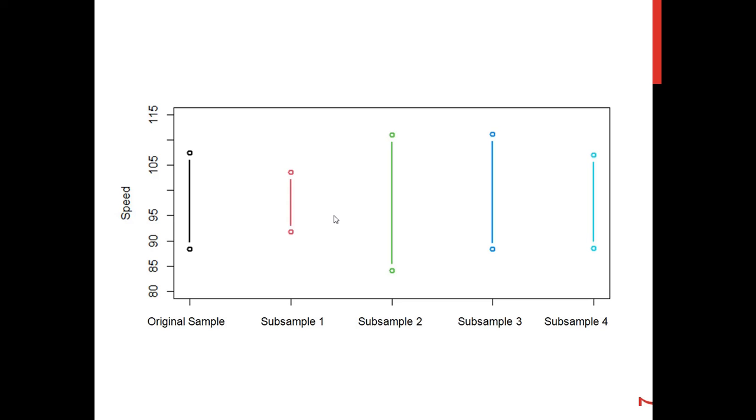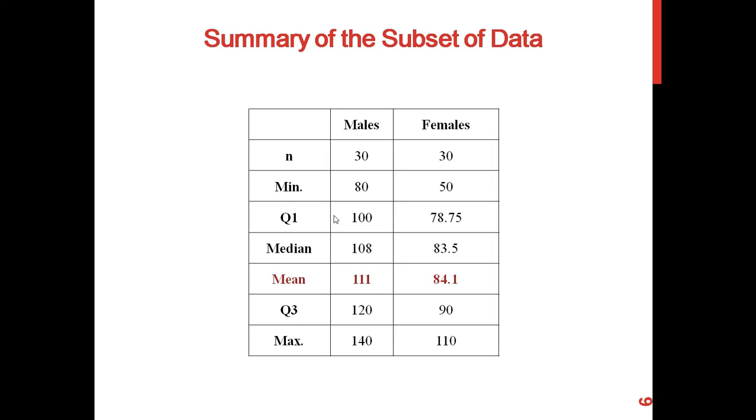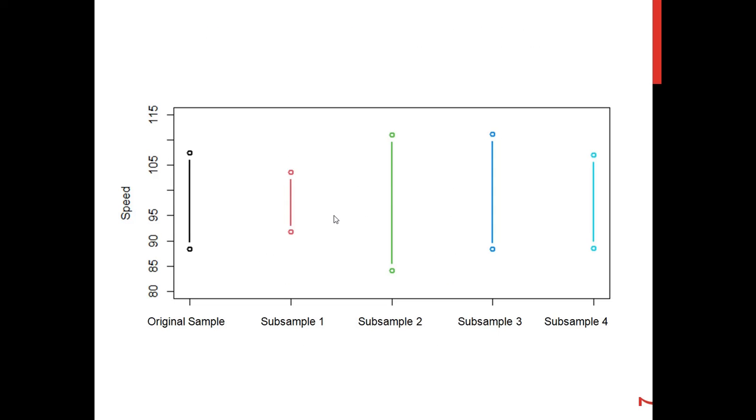Whenever we want to make any conclusions, we have to make sure that the conclusion is actually justified. Suppose I want to say that the average driving speed for males is higher than females, then we have to make sure that this gap is statistically significant. This is not just due to the coincidence of choosing a particular sample where we have males who drive at a higher speed. For that we need to have formal tests of hypothesis.